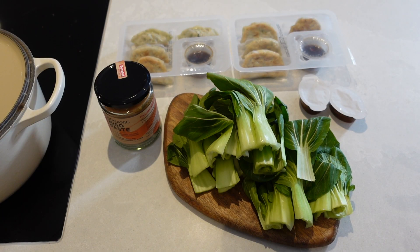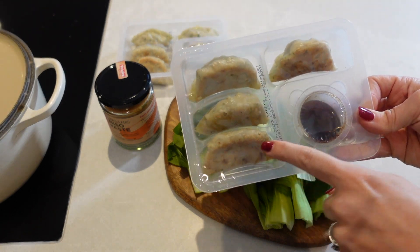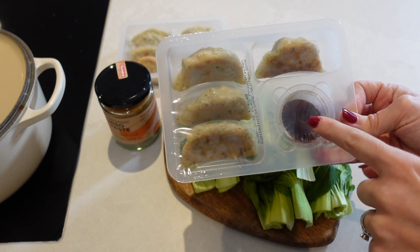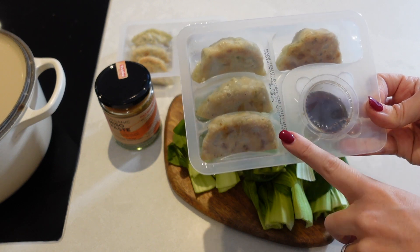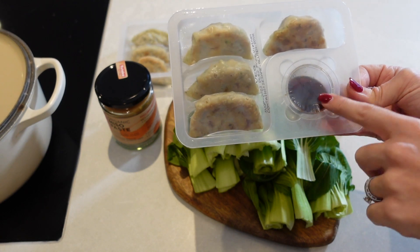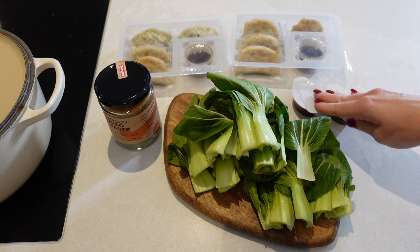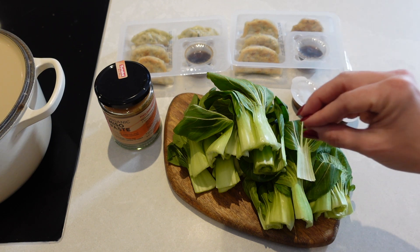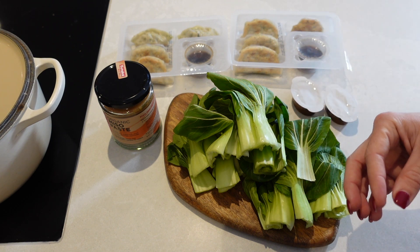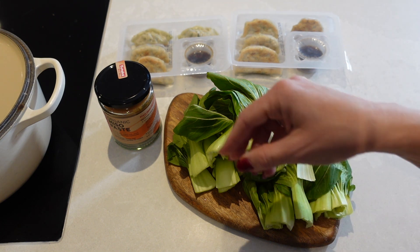For Chris and my lunch, we are going to be having a really nice dumpling soup. These are vegetable dumplings that come with a little soy sauce on the side — you can also get these frozen, but they didn't have any at the shops. I've also got two vegetable stock cubes and loads of pak choi. This soup is honestly just such a cleansing soup and because you have loads of liquid it's really filling.